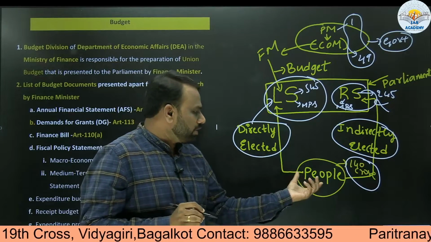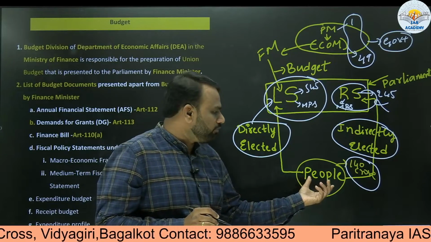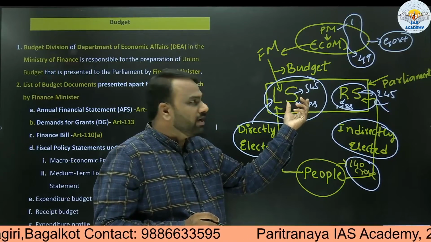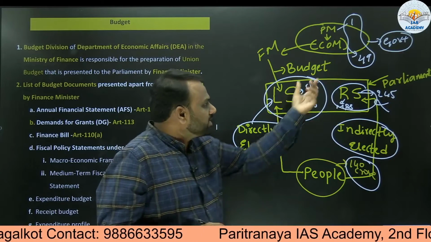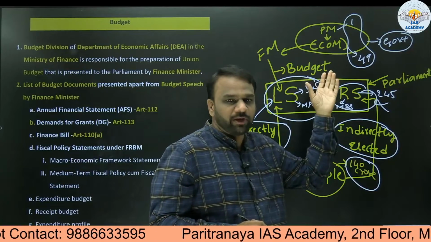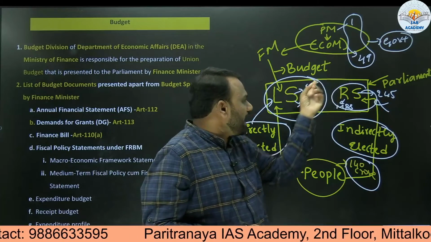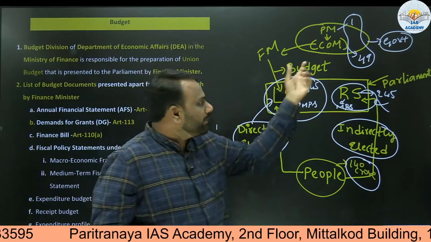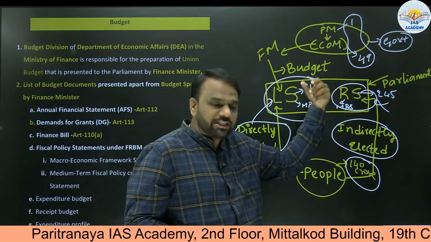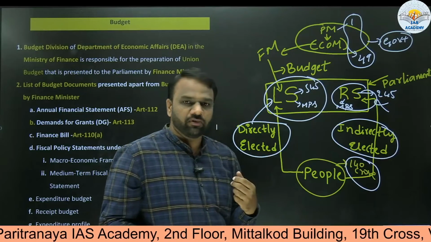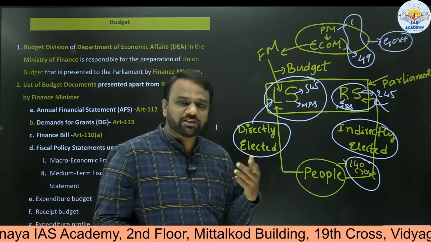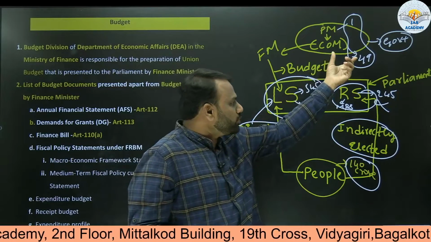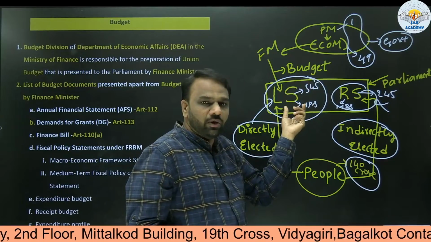So now we understood: people's representatives for 140 crore people are the 545 Lok Sabha MPs, and on behalf of them, 50 people are working. When they are working, they are accountable to Lok Sabha, to the 545 people. It means the government should work as per the expectations of the people of India. But the people's expectations are represented through our representatives, so indirectly the government should work as per the expectations of the Lok Sabha.